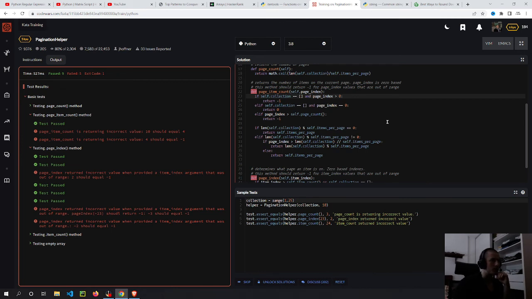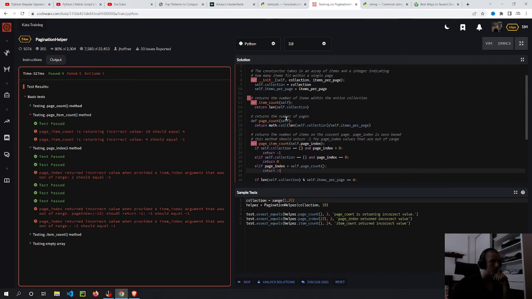Yeah, I'm struggling to think about a way to get a result that doesn't hit any of these 3 conditions here, and it still should be -1. Just doesn't make any sense. That should be lower than page count.